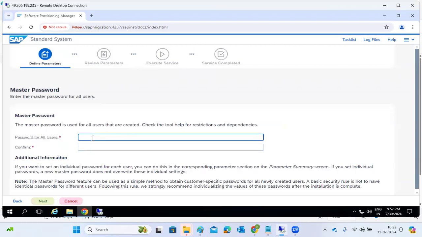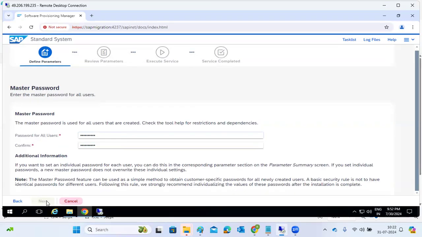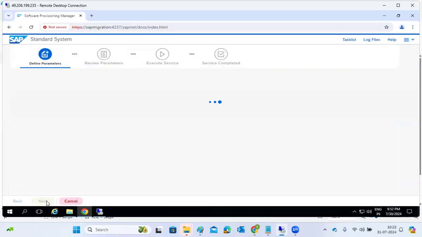For the password for all your users, you can just create the passwords. Then next, this is kind of a high level activity. There is a separate team for this kind of migration activity, system copy. It does not come under the support activities, the support list. Support means daily work, and this does not come under it. It's a very high level activity, and more experienced people will do this kind of work.